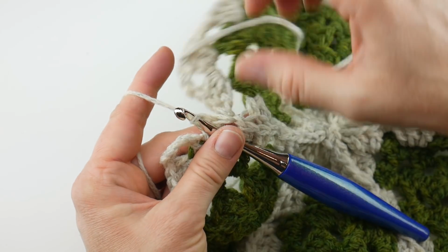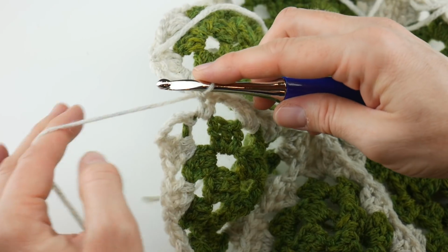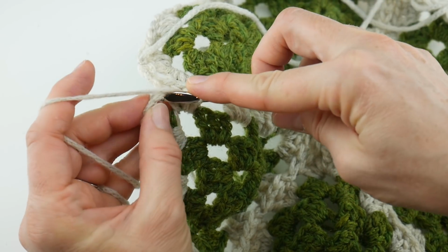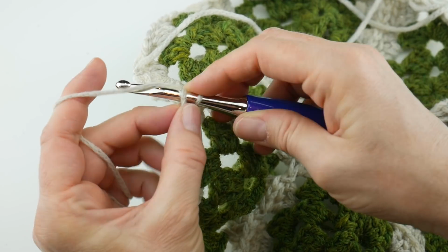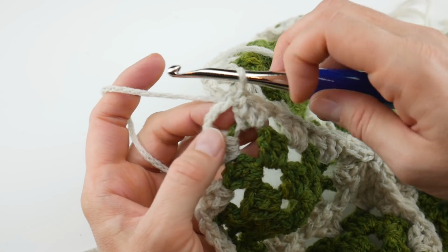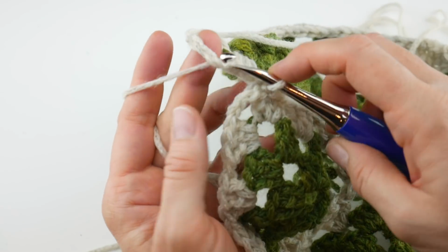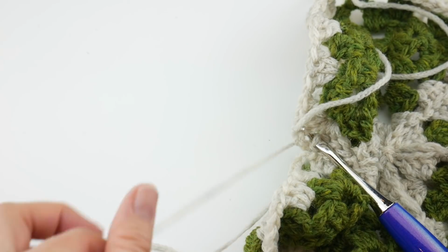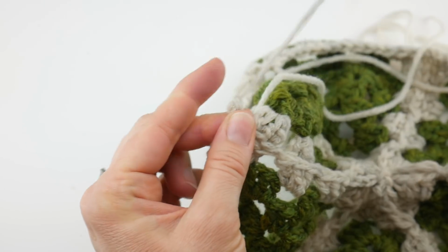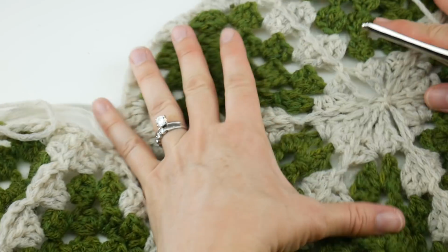And now let me zoom way in so you can see. Now I need to join, but I also need to close the round. So it's sort of awkward, but it's an easy fix. What you want to do if you run into this is join in the 3rd chain up like we've been doing to close triangles. So join to close the round with a slip stitch, just like that. Then close the round first and hop over here to this other triangle and do your slip stitch join like that. Then you can cut the yarn and fasten off. It's a little bit different, but it's still possible to join them, okay? So we're just fastening off and then we're ready to join more triangles.